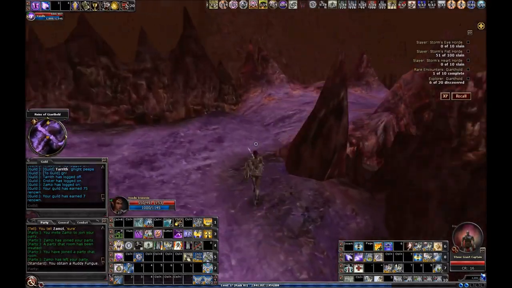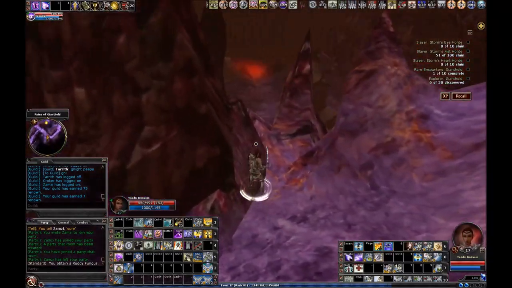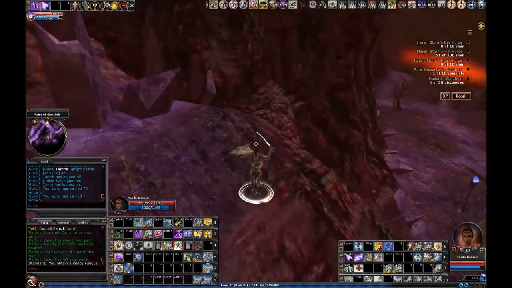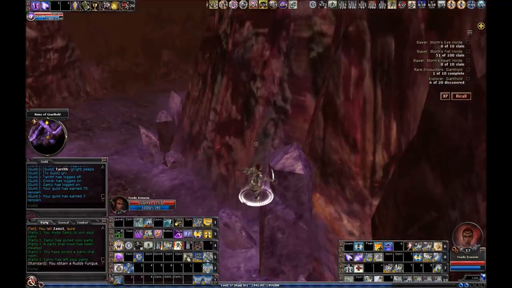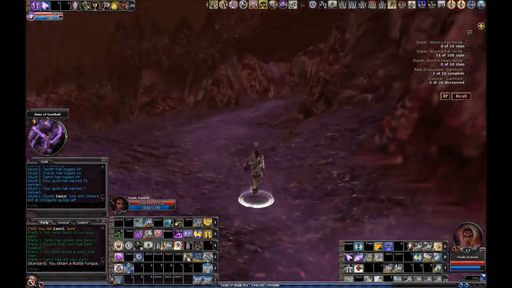You can jump down and go around, or if you're up here, a little shortcut is to just jump from right here. Oh, and I missed it. If you jump instead of just falling, you can jump right over. That's okay. Could just go around.